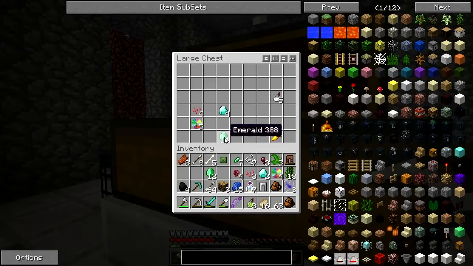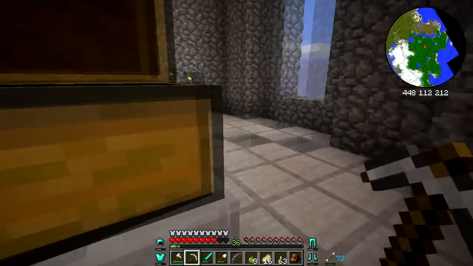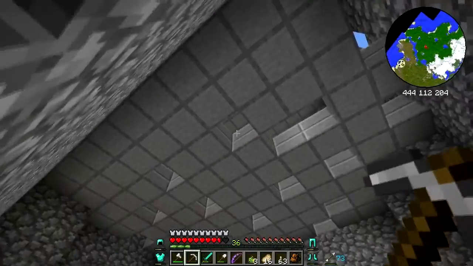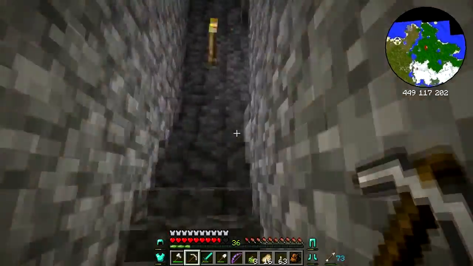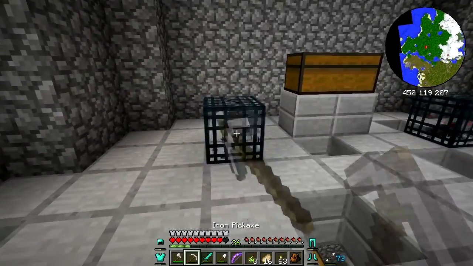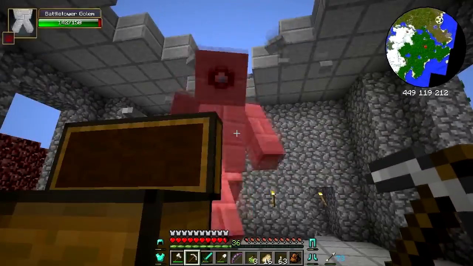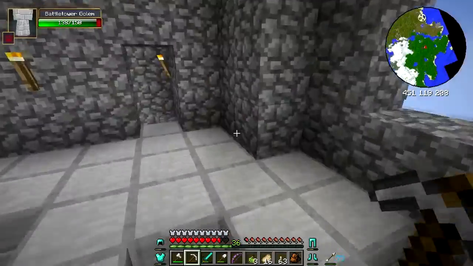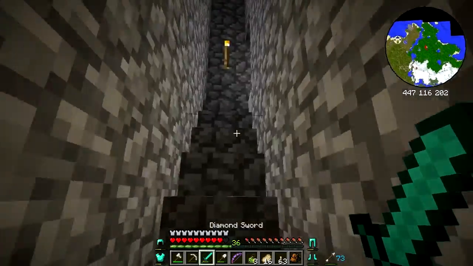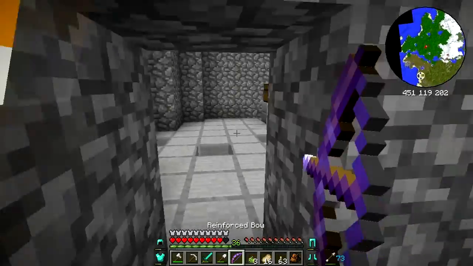Oh, jeez. More emerald and diamonds and magic essence. Ice grenade. Golden carrots. Cool. Seems like the floors are getting, like, less and less blocks here. Get rid of you, because I hate skeletons. Oh my god, they scared the shit out of me. What the hell? God damn, this scared me so bad. I was not expecting that.